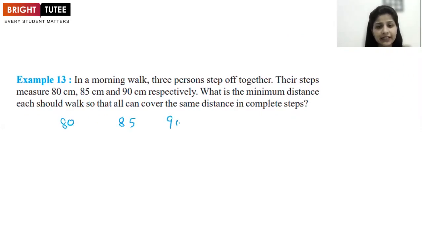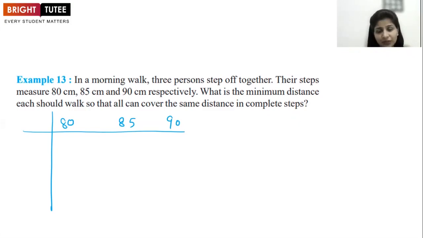85 and 90. We know the prime factorization method. We also know this method where we calculate it like this. So starting with 2, because we know 80 and 90 are even numbers, so they can be divided by 2. So we will start with 2 and keep dividing one by one. Also you can separately find out the prime factors of 80, 85 and 90, and then you can do it. Let's try it out. Starting with 2, I'll have 40 here. 85, because it is not getting divided by 2, I am going to copy it in the next line, and here I will get 45.